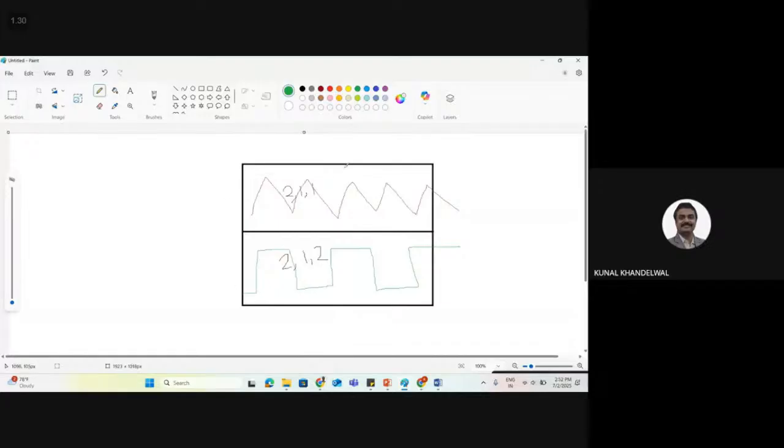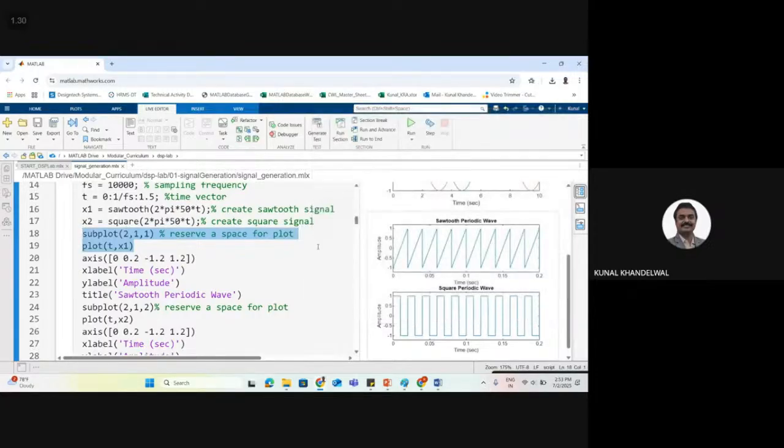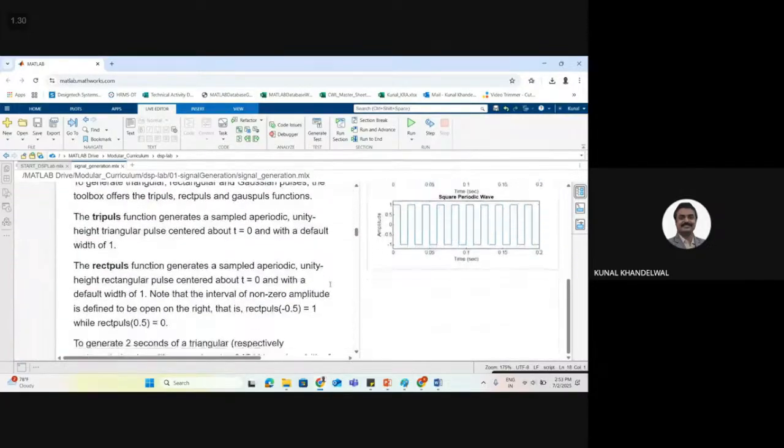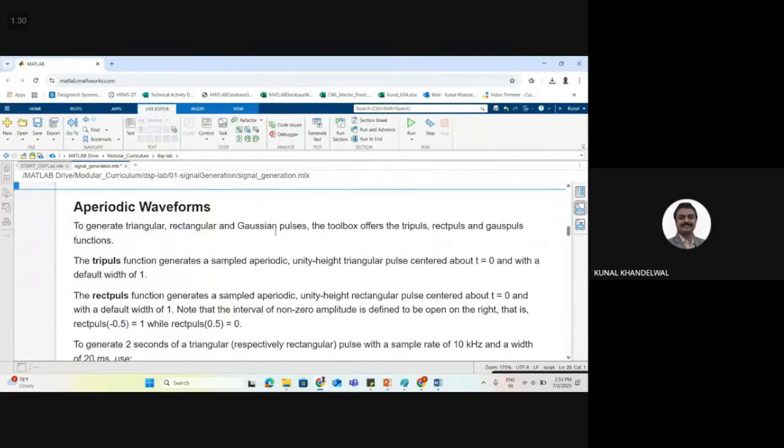This would be very helpful to us when I show you the audio task, feature extraction for audio, where you will find all the figures arranged like this. Now someone may ask what is the use of this subplot function? Subplot may be useful when we want to accumulate a single category of data, or when I want to do some comparison. So I can have figures A, B, C, D in the same figure itself. Okay, let's move ahead. Let me clear all output. Let's move to another part, which is the aperiodic waveform.